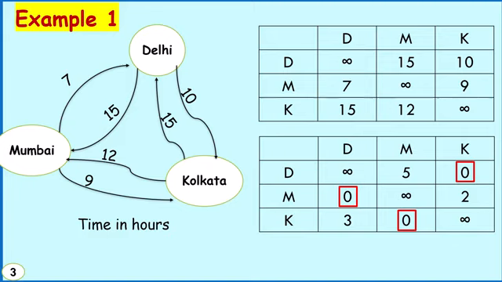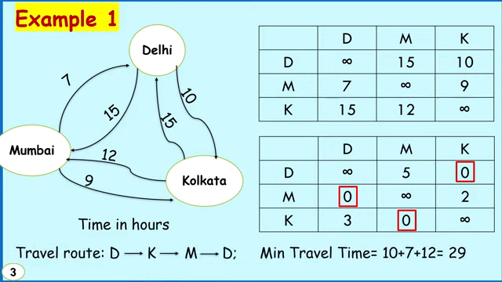Now if I want to see how he is traveling, he starts his journey from Delhi to Calcutta, and again from Calcutta he travels to Mumbai. From Mumbai again he comes to Delhi. That means where he starts the journey, there he needs to end his journey. So even if he starts from Mumbai, he will go from Mumbai to Delhi, Delhi to Calcutta, and Calcutta to Mumbai again. In that sequence he will be traveling, and that way it will give the minimum time.